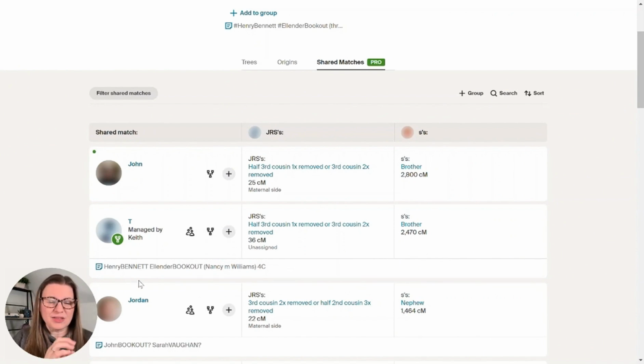When I say the MRCAs, the common ancestors, his name and her name, and through which child and who they married, if it's a female, and the cousin, that tells me I've already got this person on my tree. And they also had this ThruLines or common ancestor hint. So now I know, since I know who T is and how T is on my tree, I would just have to look them up.